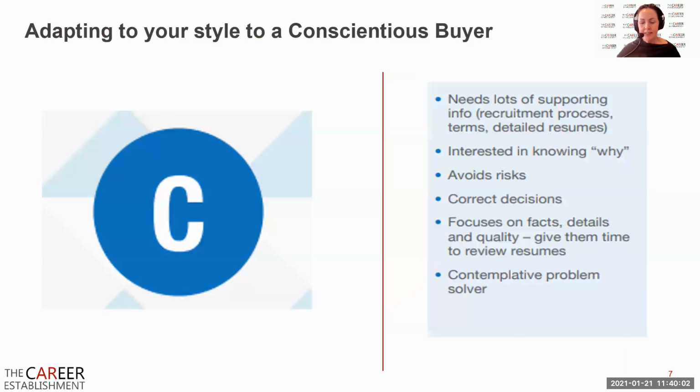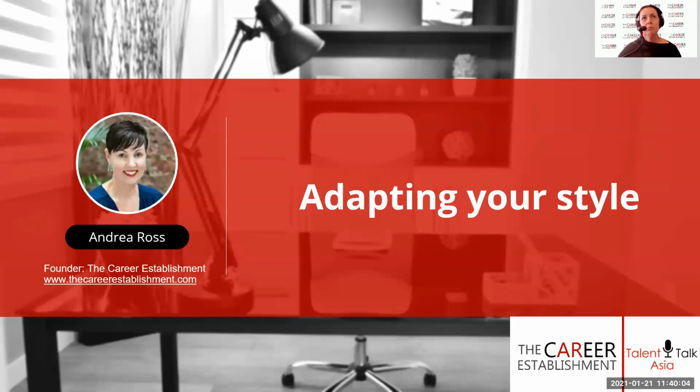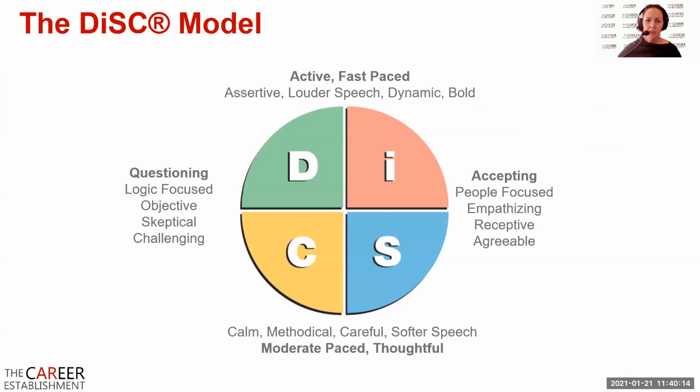And let's say you've got a client that you're dealing with, you've dealt with them a couple of times, you've picked up a job. And you're trying to work out, trying to see the signs of what kind of style they are. You've really got to guess. You're not going to have a client say, hey recruiter, my DISC style is dominance, my buyer style is steadiness. They're not going to tell you that. You've got to be a bit of a detective here and work out where I think they might lie.